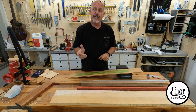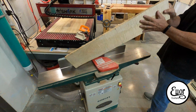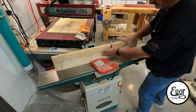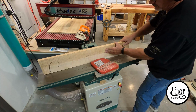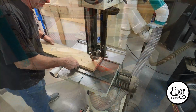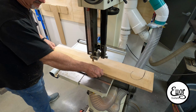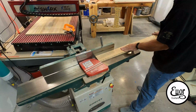So anyway, let me go ahead and get that camera set up and we're going to start rolling with this right now. So as always with this rough sawn lumber, the first thing you got to do is square it up and flatten it up too. You want that face and the edges to be perfectly square and flat and straight. That board's a little bit too wide for me to run across my 6-inch jointer, so I'm going to go ahead and rip it in 2 so I can flatten the face.